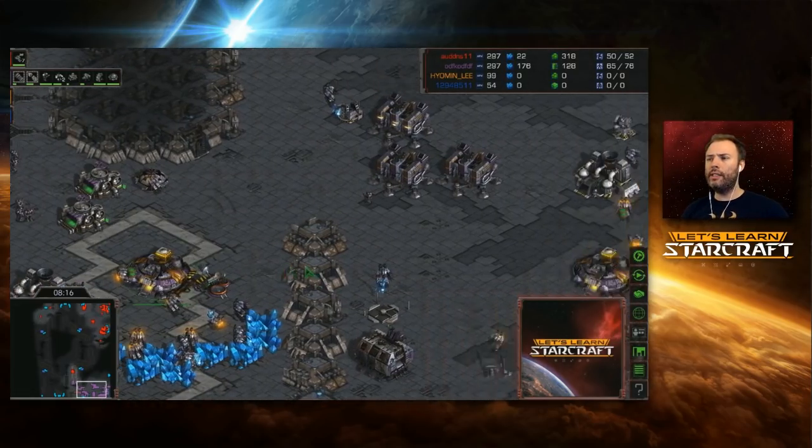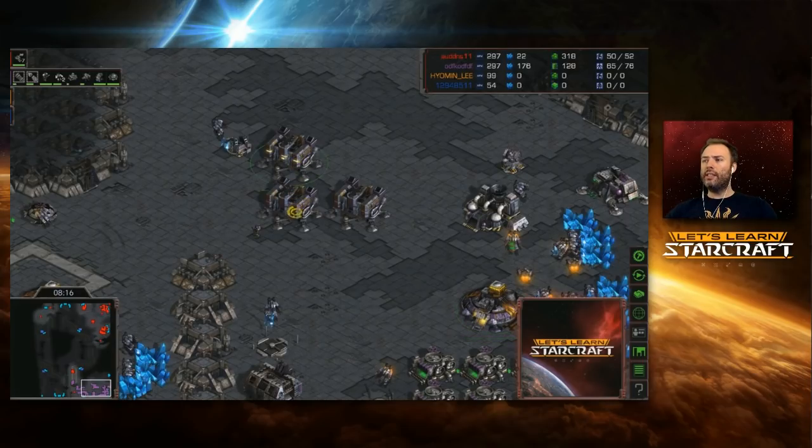What similarities do we see out of Flash? Well, Flash, we see, still has these three barracks. He still has two bases. He still has the engineering bay getting upgrades. We see a factory and a starport down. Would we say that this late early game is different than the last game that we looked at?